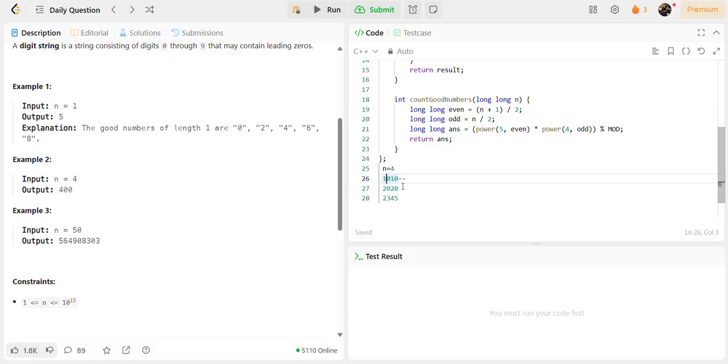That is surely not even, so it is not a good number. Taking 2020, the element at index 0 is 2, which is even. But when we proceed to index 1, it should be prime, but it's 0, so it can't be true.